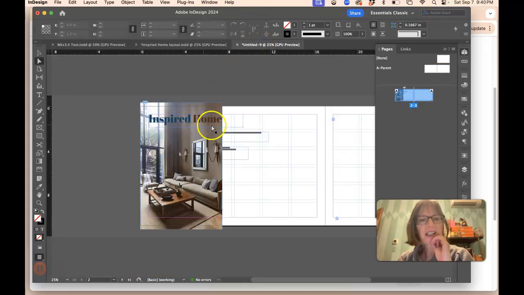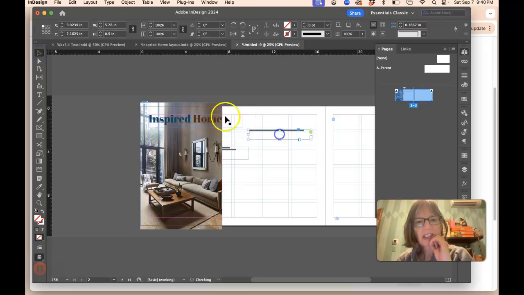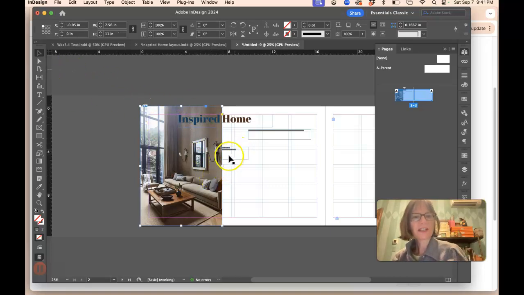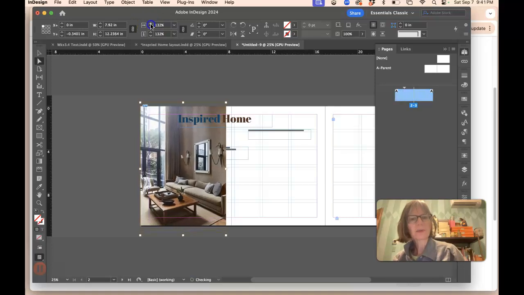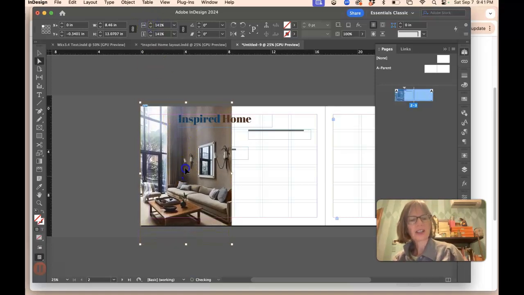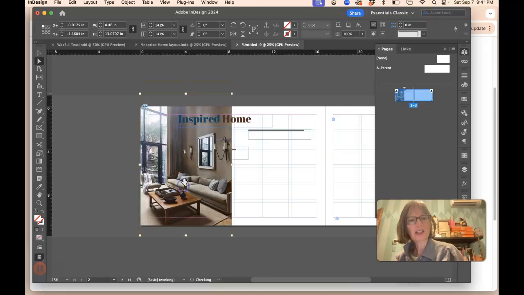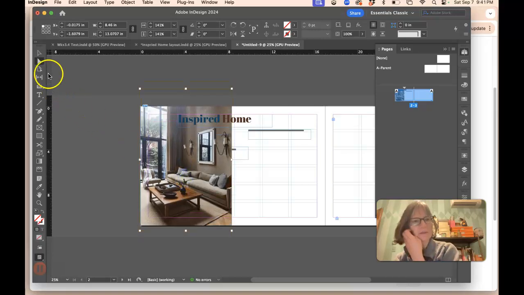Okay, so back here, if I want to have it go over this image here, I think I cropped it a lot here too. I am going to bring this box all the way over so it goes to here, and then I can put my handle in there. I've gone to the direct selection tool and I can use these keys to make it larger, and then I can move that hand around to move it around inside that space.